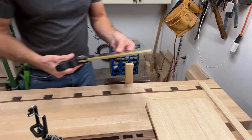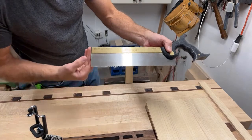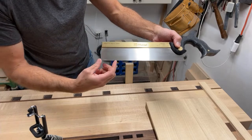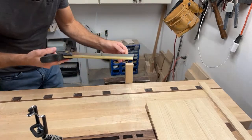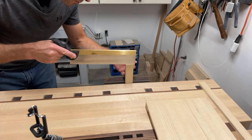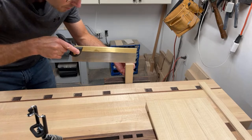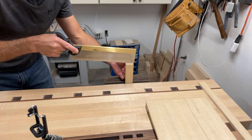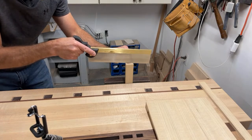So I've never actually used a tenon saw before, so maybe you can see that a little bit better here than a moment ago. 22 TPI for that first few inches, 2 inches, I guess, and then 12 for the rest. So hopefully this works somewhat all right. And from what I've kind of heard and seen, what you want to do is work from one side to the other and go down one face here. So let's see if we can get this to go. And this is the poplar.